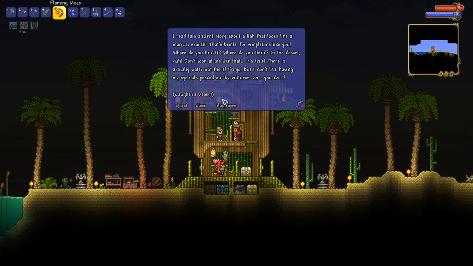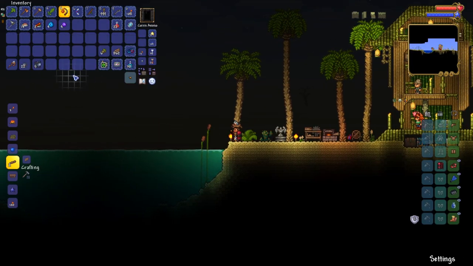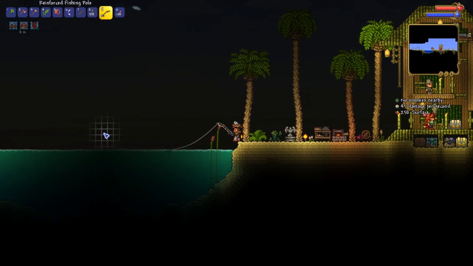All right, what's your quest now? Caught in the desert? I mean, hell yeah, dudes. Let's get it. Let's do this thing. All right, so where's my fishing rod? Oh, there it is. Okay, coolio. Whoop! Come on, baby. I want me some fisheroonies. I mean, the high-end bait is definitely hopefully going to do the job, right? In terms of getting us quick fish.